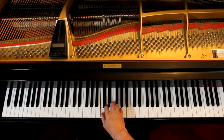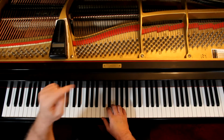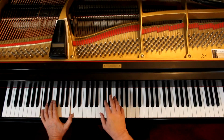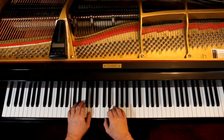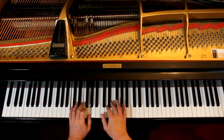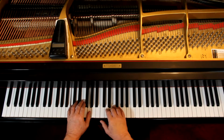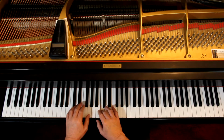So the right hand, you're here. And the left hand, the notes are written here, but it has an 8va under that, so you're going to go down here. If you have a short keyboard, you just do the lowest C's you have. 1 and 2 and 3 and 4 and. 1, 3. So the second measure, 1 and 2 and 3 and 4.